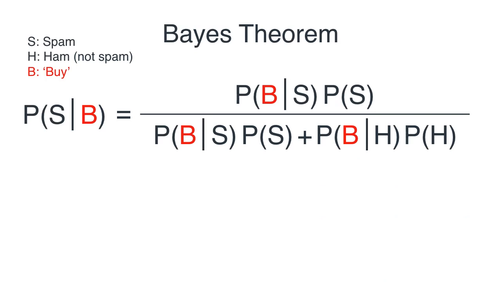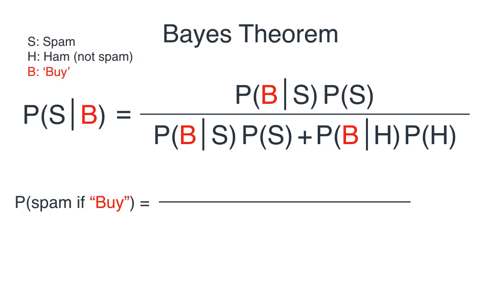So if you like formulas, this is really what happened in the background. This is the formula of Bayes' theorem, and the letter S stands for being spam, the letter H stands for ham, which is how they call emails that are not spam, and the red letter B stands for buy. So probability of S given B, when you see that vertical bar, that is a conditional probability. What the left says is probability of spam if the word buy appears, and that's a ratio, because most probabilities are ratios. And on the top we have probability of buy given that it's spam. So out of the spam emails, how many of them contain the word buy? That was 20 out of 25.